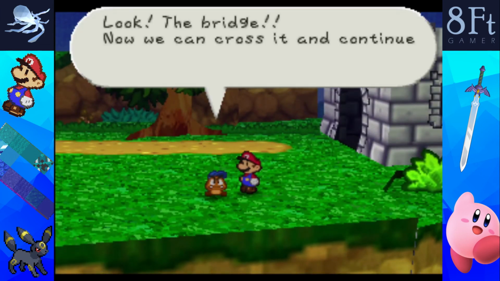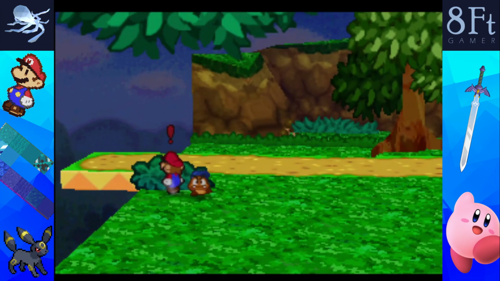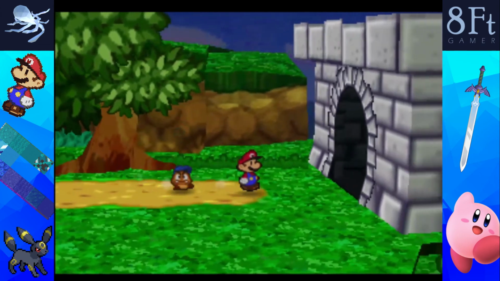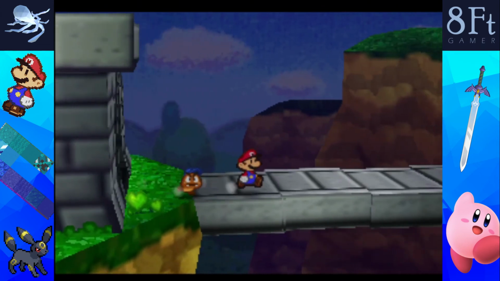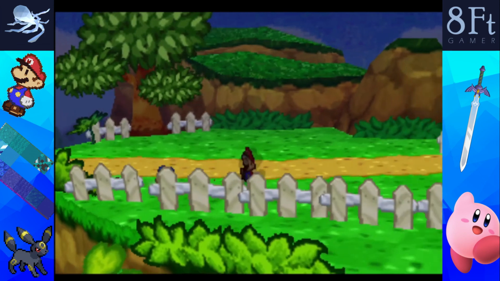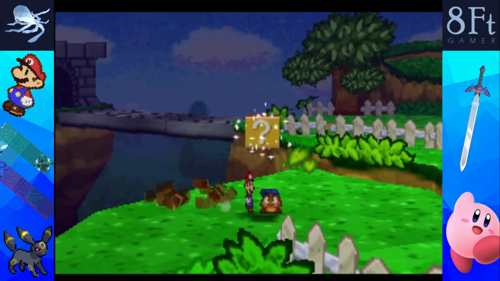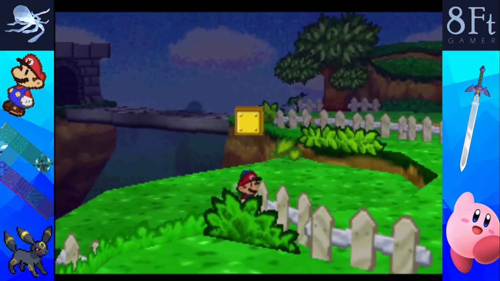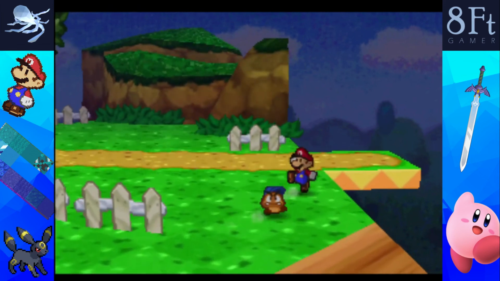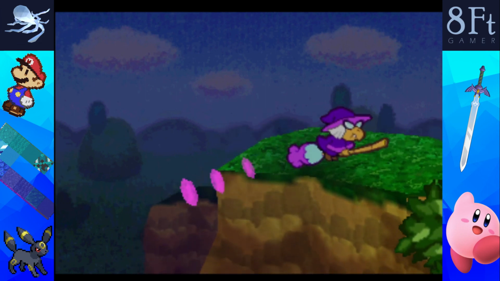Look, the bridge! Now we can cross it and continue on our journey. Alright! Let's see if there's some money or other things to grab here first. Nope, no money there. What about back here? Super Shroom, alright. It looks like that's all that's over here. So, let's see where it takes us in the next chapter.